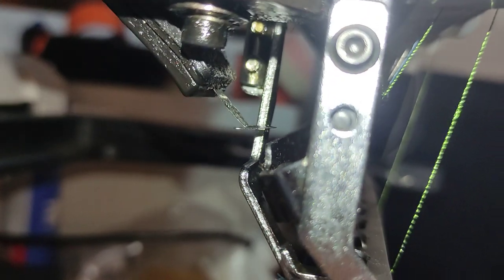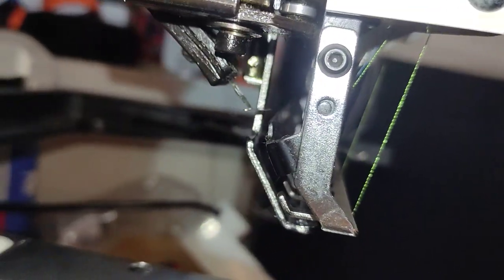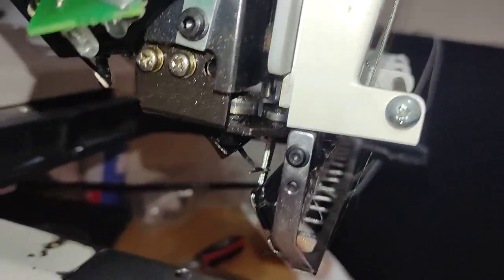As you can see here, it's definitely in really bad shape. It should be pointing directly down. Now, how are we gonna remove it?